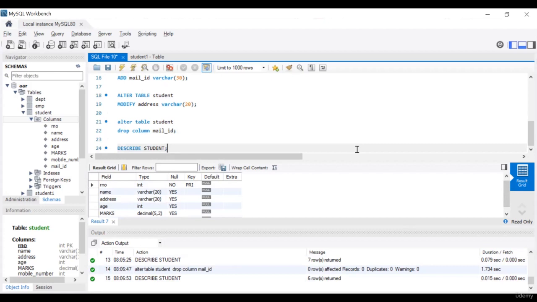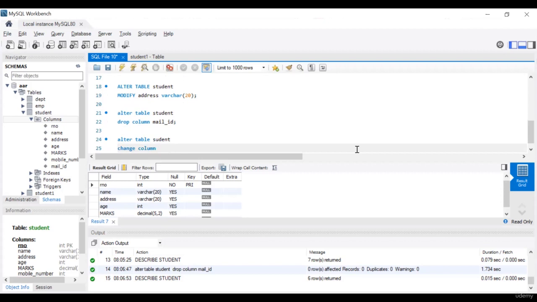Now another one we have, rename the column in a table. We can use this to change the name of an existing column. Let us see, alter table student. Then the command you have to use is change, and what you want to change, column.